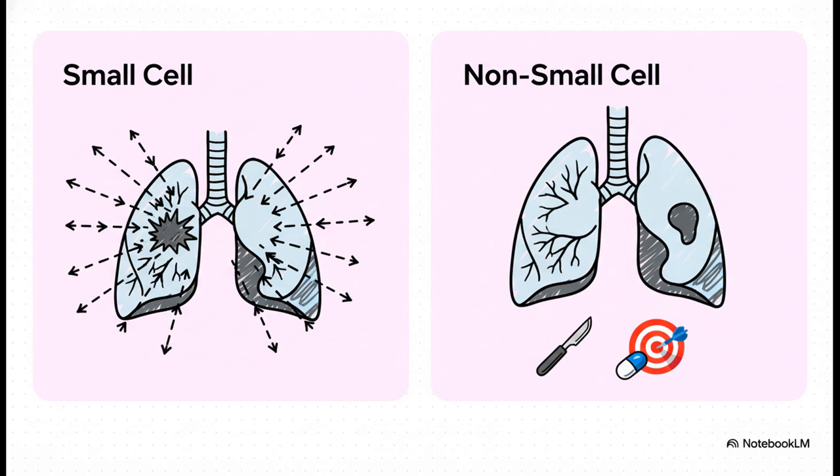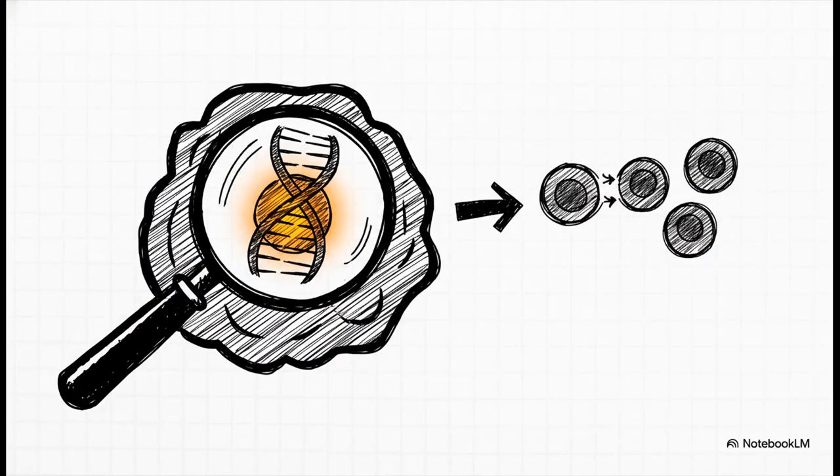Non-small cell, on the other hand, is a bit of a different beast. You've got adenocarcinoma, often on the periphery, and squamous cell, which is more central. The game plan here is usually surgery or these new targeted therapies. But histology is really just the beginning of the story these days. The paradigm has totally shifted.